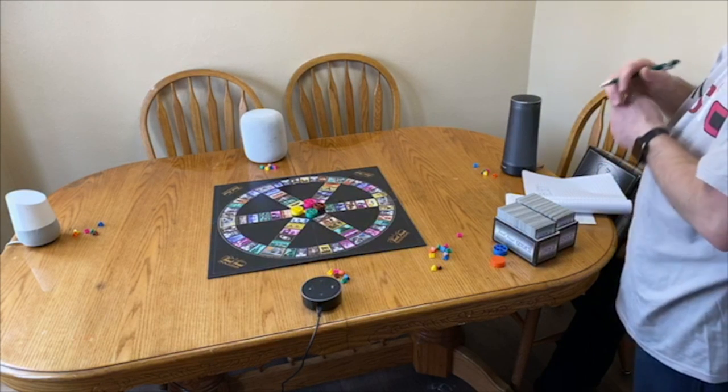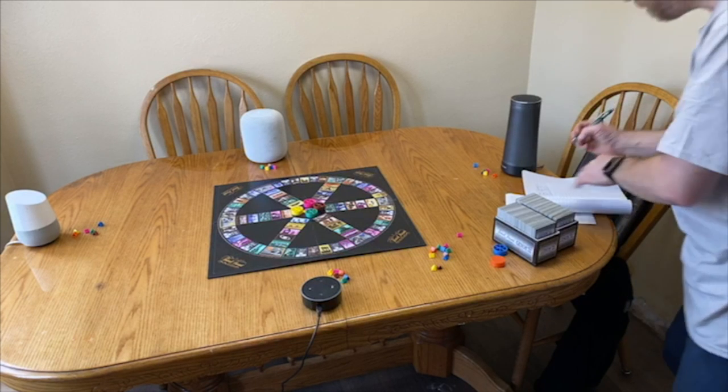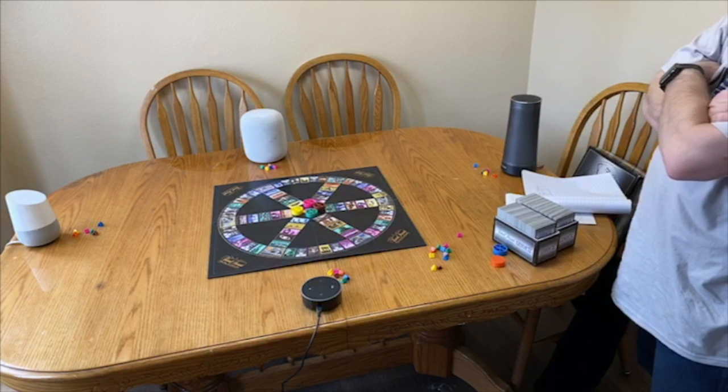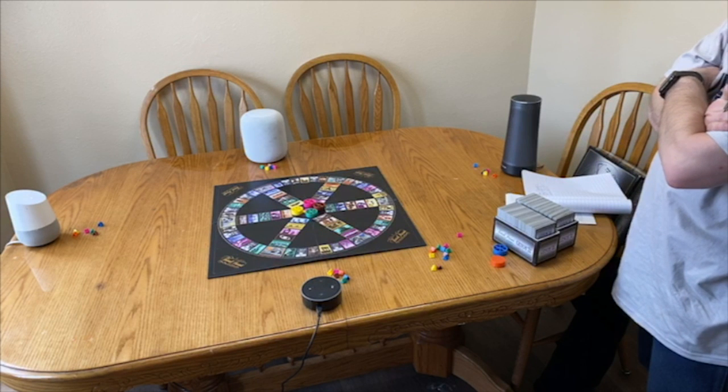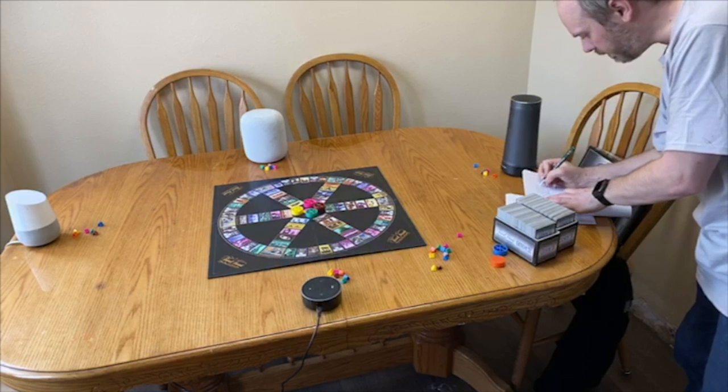Let's do them again. Hey Siri, roll a dice. It's 5 this time. Okay Google, roll a dice. It's 4. Okay, we have a winner this time.